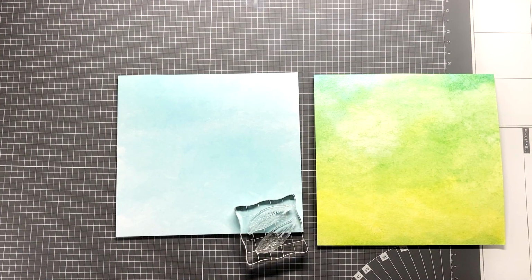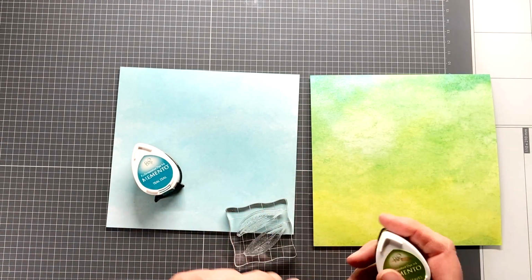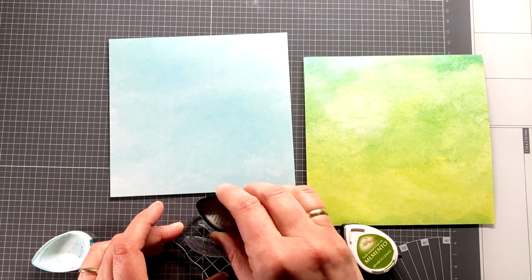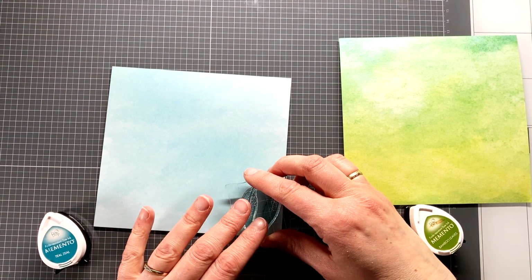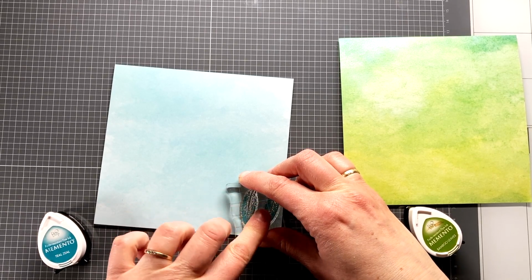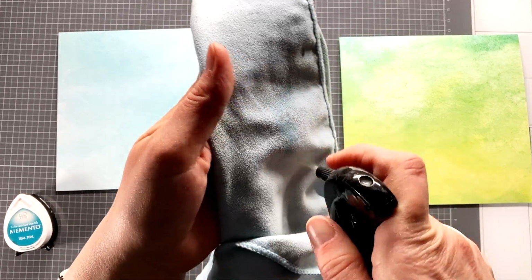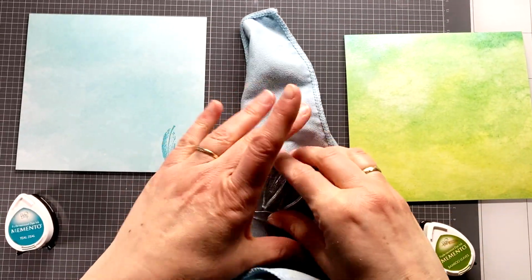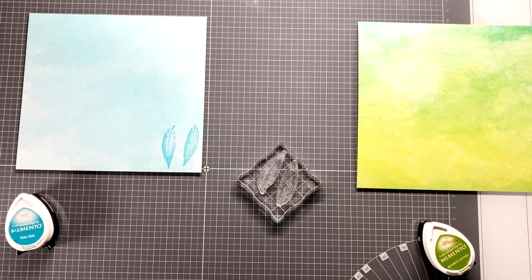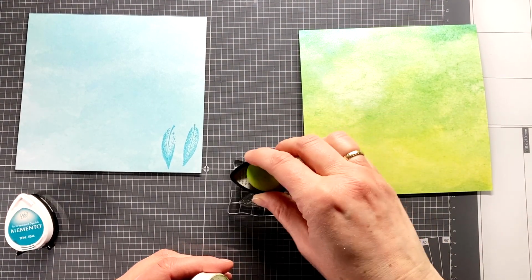Then I will now stamp with water-based ink, and for that I will use the other leaves. I added Memento Teal Seal for the blue paper and Memento Bamboo Leaves for the green paper. When stamping with water-based ink, keep the stamp on the paper a little longer, so the ink has time to briefly soak into the paper. In between, I clean the stamp with some water and a microfiber cloth. I spray some water on the cloth and then I wipe the stamp on it. With green ink we do the same thing on the green paper.